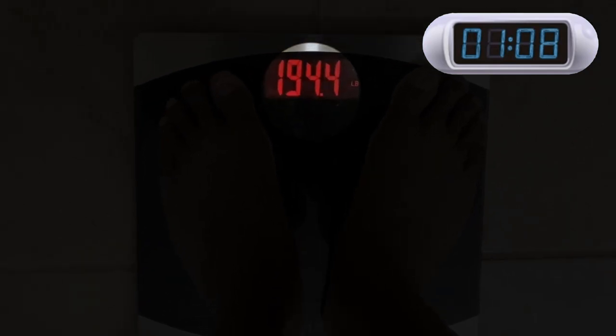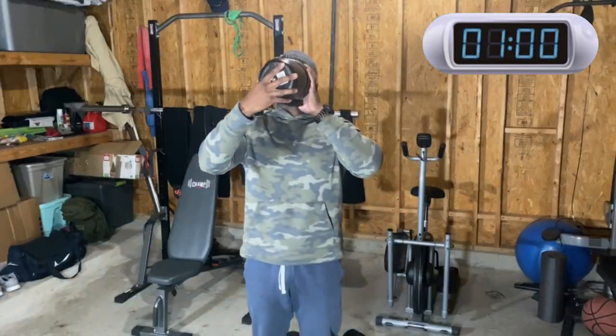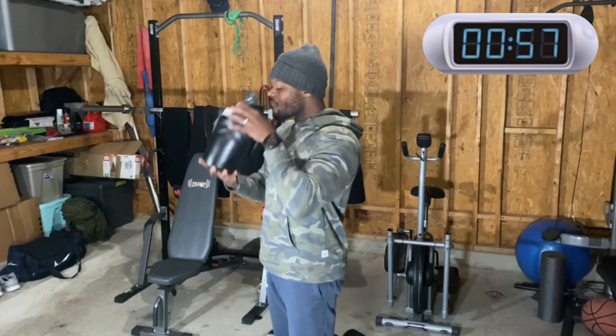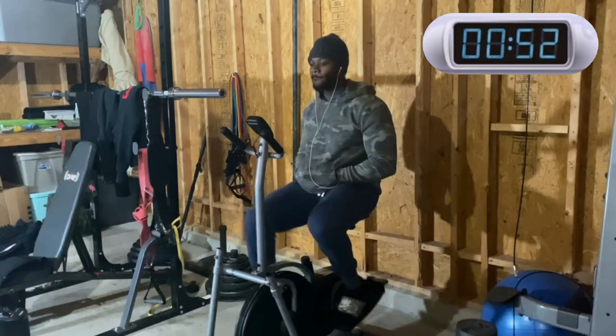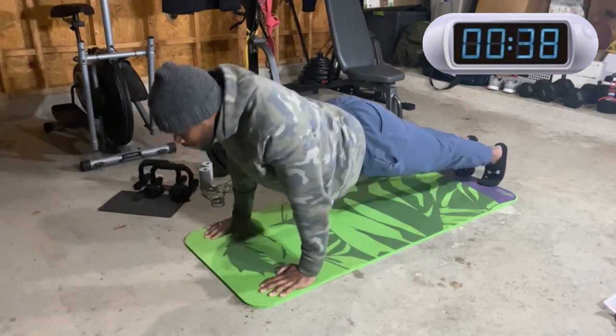You can incorporate this into your daily routine — I encourage you to, simply because the way you start your morning is going to be life changing. First thing in the morning after all my hygiene is out the way and after I step on the scale, I come downstairs and mix up some BCAAs inside my two-liter container or gallon. My goal is one gallon a day. Then while in the garage I'm hitting 20 minutes of cardio on my bike to get my heart rate up and prime my body. After that I do some bodyweight exercises to wake the body up and get it ready for the day.